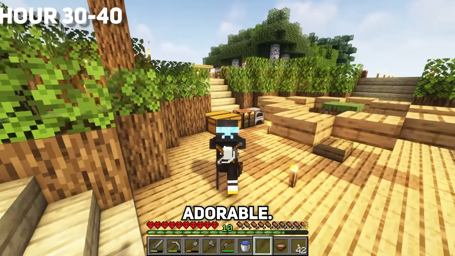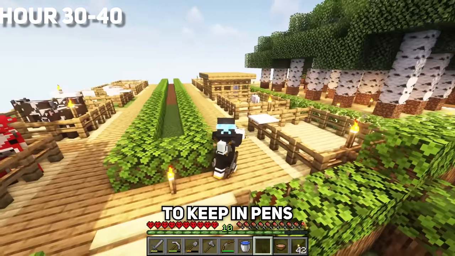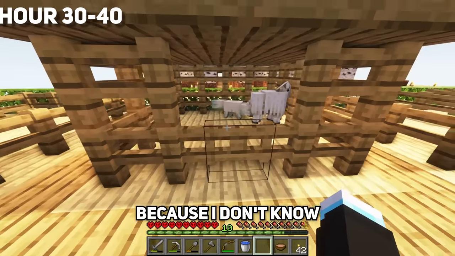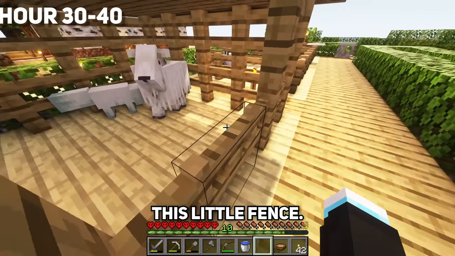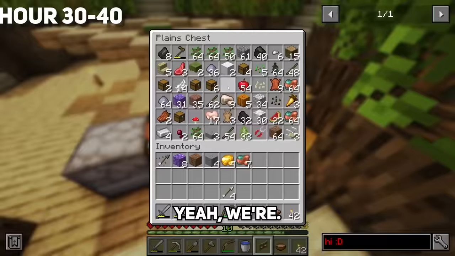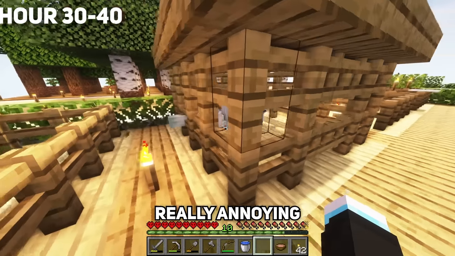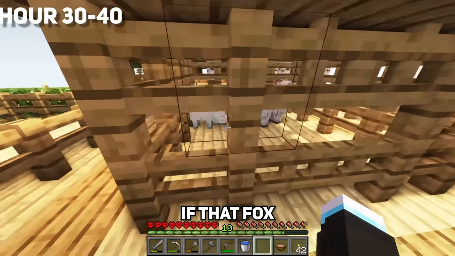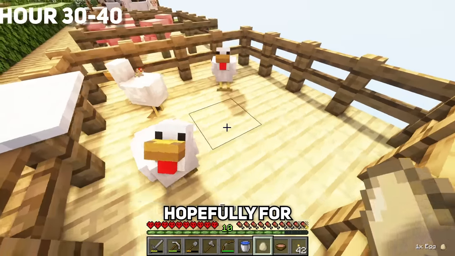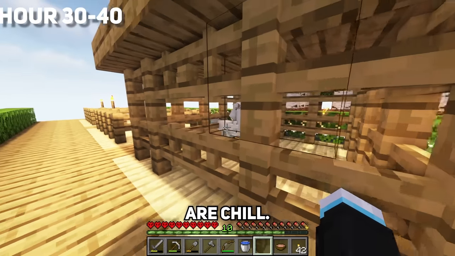Okay, here. So since you're adorable and I know that you're also really annoying to keep in a pen, if I put you with a goat, are you gonna stay in here? Because I don't know if you can jump over this little fence gate. I don't trust them. I'm just gonna go put another gate. Yeah, we're just gonna slap this one on. And it'll just be really annoying to put things in here, because I know if that fox gets out, all of my chickens are dead. And it's only 3. Hopefully 4? Just 3. But yeah, I hope you guys are chill.